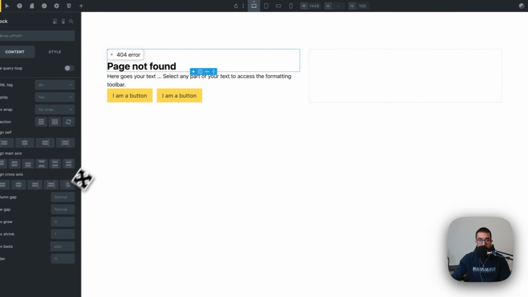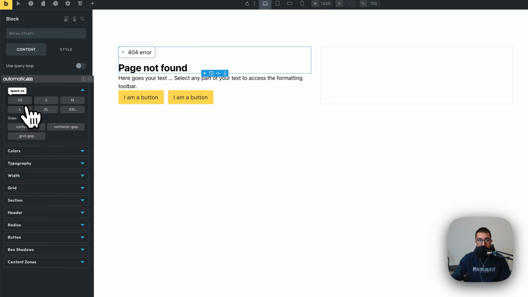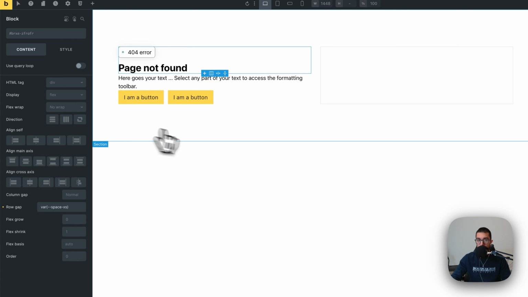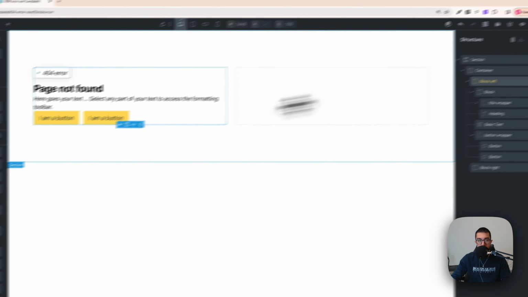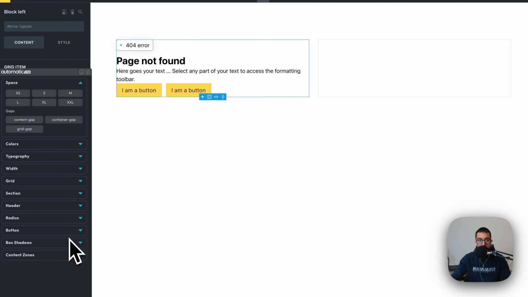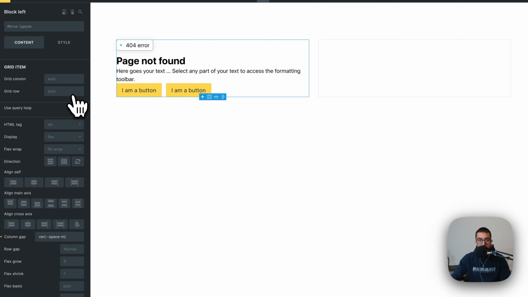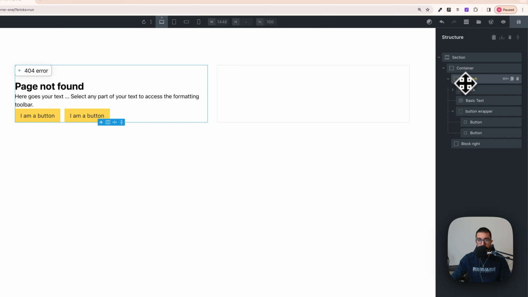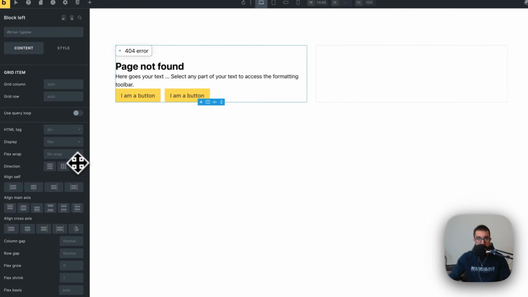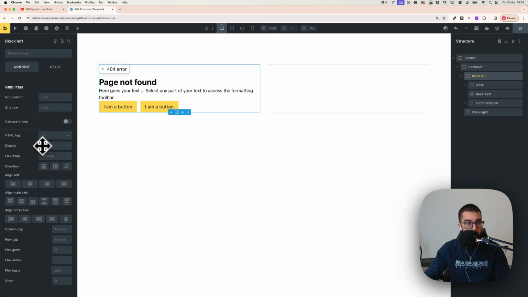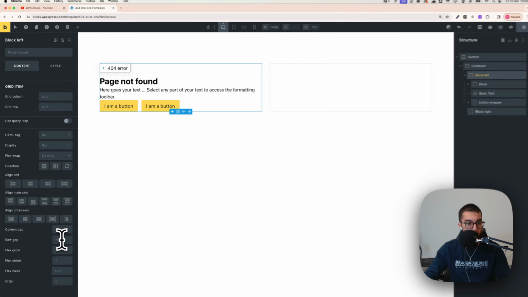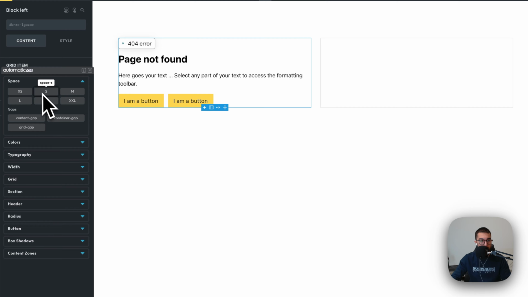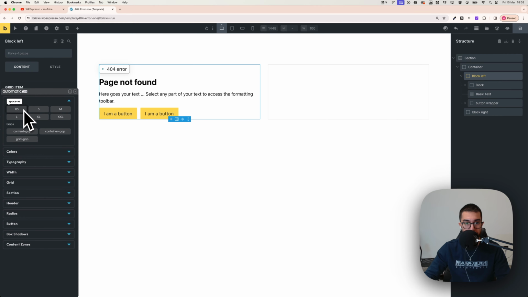And if I click on block and row gap, right click, let's say I want an XS, great. Then I go on block left, and again, column gap, I will go with, this time an M maybe. Oh, nothing is happening. What's wrong? Let's see. Block left, block, and then we have the buttons. So with block left selected, let's see what is going on here. Row gap. Oh yeah, I did not click row gap. I was on column gap, sorry.